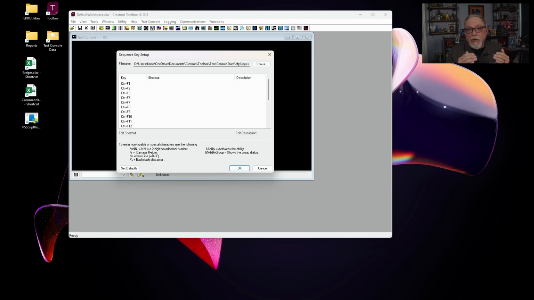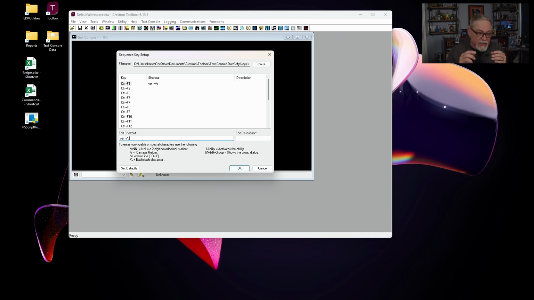So let's run through just a super basic, how do I do something with it? All right, so I'm going to select Control F1. I'm going to come down here and enter the shortcut that I want to do. In this case, I'm going to do a very basic one. I'm going to do a VER-V for verbose, so we get the whole big thing. But don't forget, you have to type the string complete.